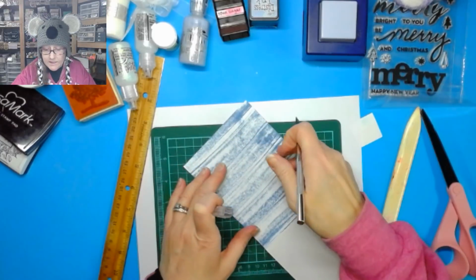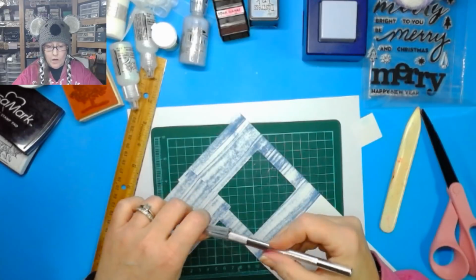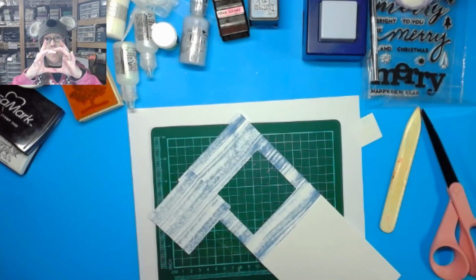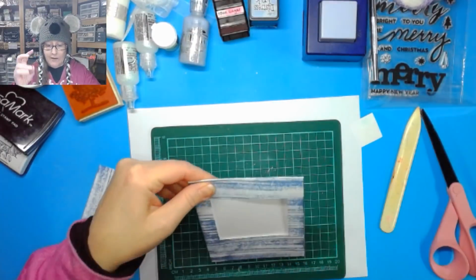Finish it off. Like I said, if you are uncomfortable using the little craft knife, or you just don't want to have to worry about the measurements, then go ahead and just use your trimmer or your paper cutter. Cut yourself a nice little size square. Go ahead and just trace it, and then put a little hole in there and cut it out with your scissors. That's much, much easier, safer in my mind.